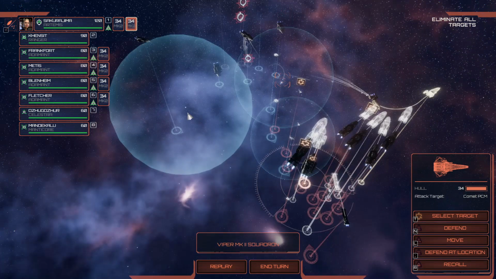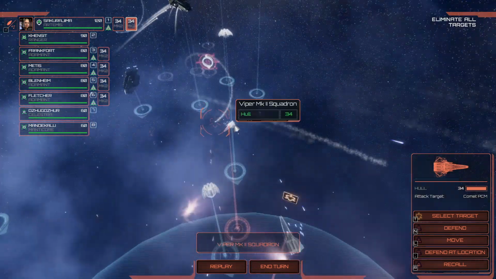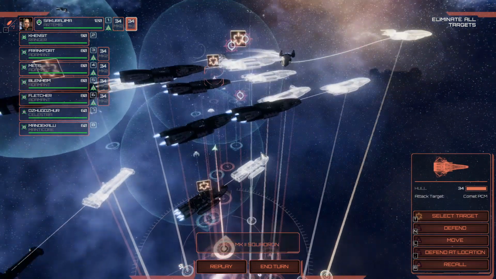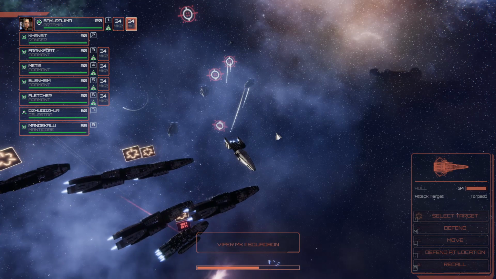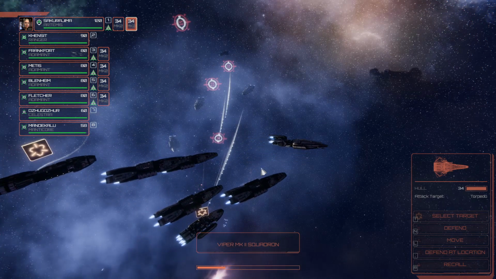All right, what do we got? What are these that they keep dropping? What were those? That's fine. Let our Vipers do their thing. We'll end it. Manticore is taking damage. Yeah, that was not fun. Intercepting. Come on, boys. Take him out. Full attack mode. Fire at will.